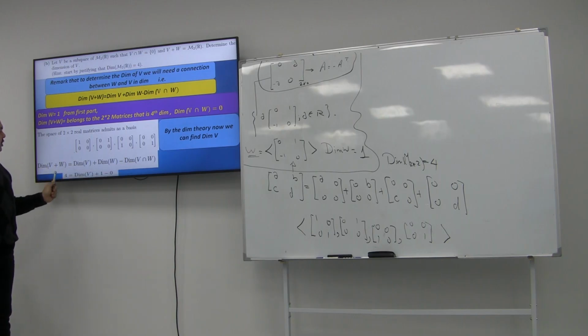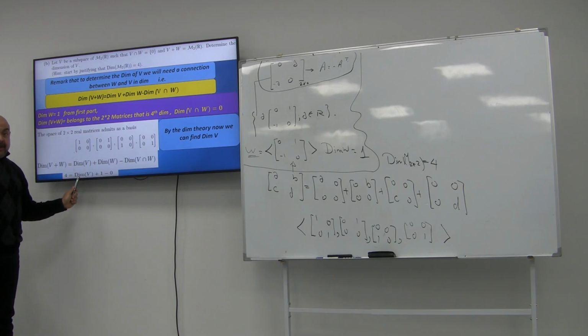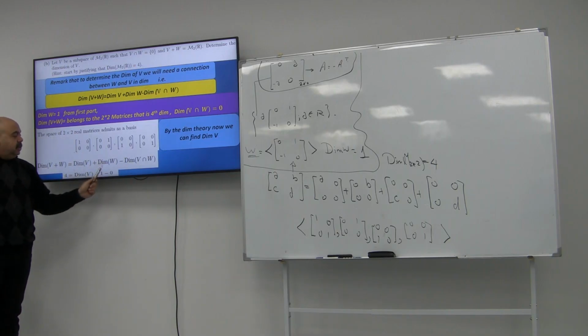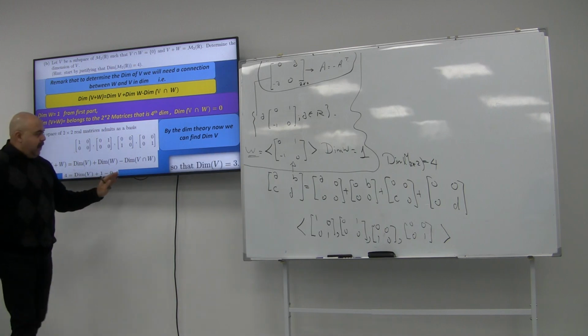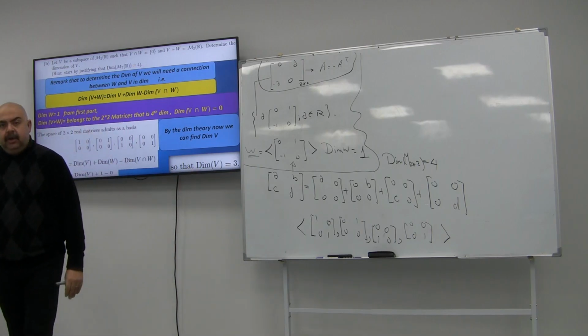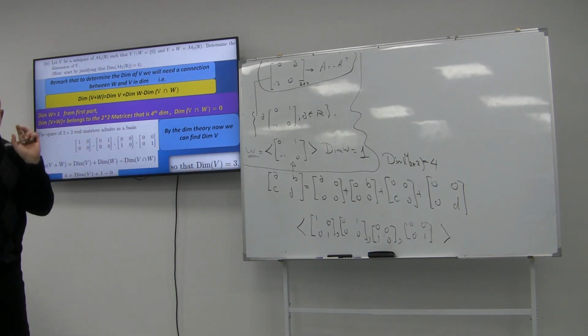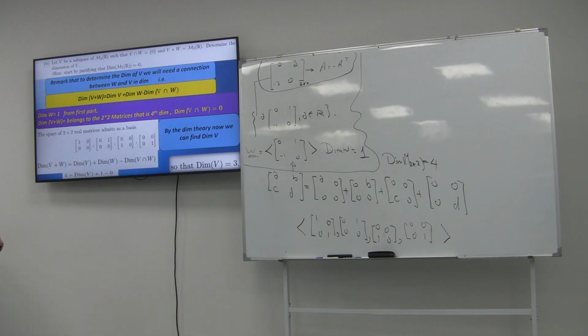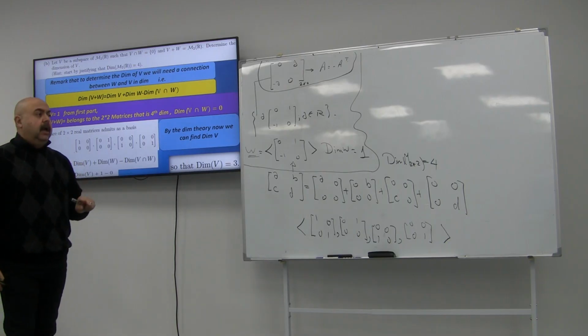So instead of the addition, it's going to be 4. The dimension of V is unknown, which will be easy for me now to get: dim V, just moving 1 to the other side. Dimension W is 1, and dimension V intersection W equals 0. So all I have to do is verify that the dimension of V equals 3, which is beautiful, perfect.